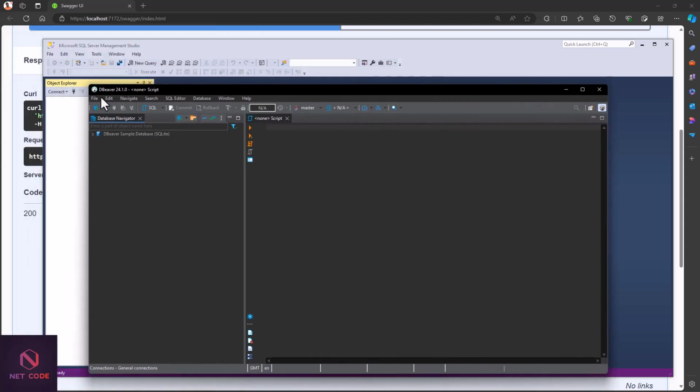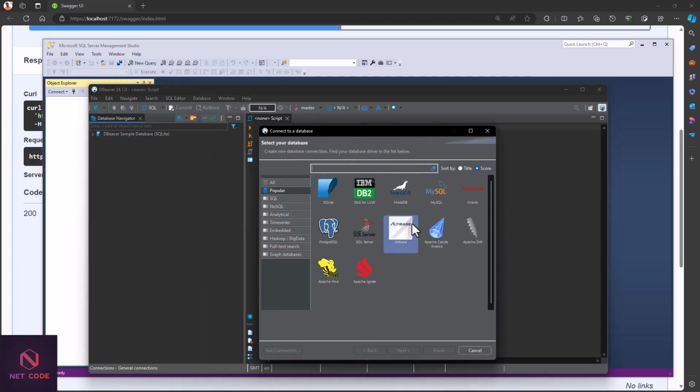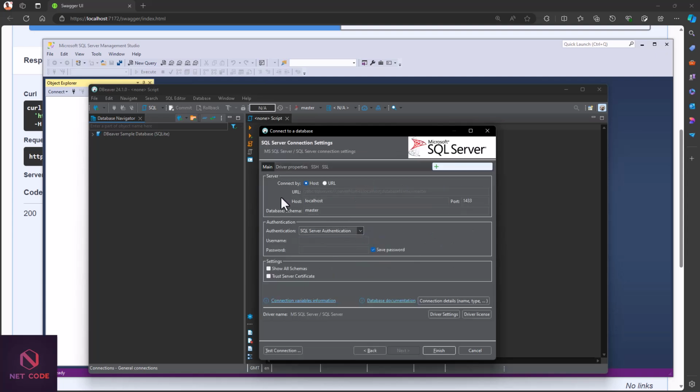Now this DBeaver is a universal management tool. It can help you to connect to other databases. So here, let's focus here is to connect to our SQL database that we specified. Now let's go to database, and now new connection, and you're going to have a pop-up. Now this pop-up, you're going to select SQL Server. So this is Microsoft SQL Server. Click on next, and then here we need to specify the host. The host here is localhost. This is port 1433. That is what we specified in the connection string.